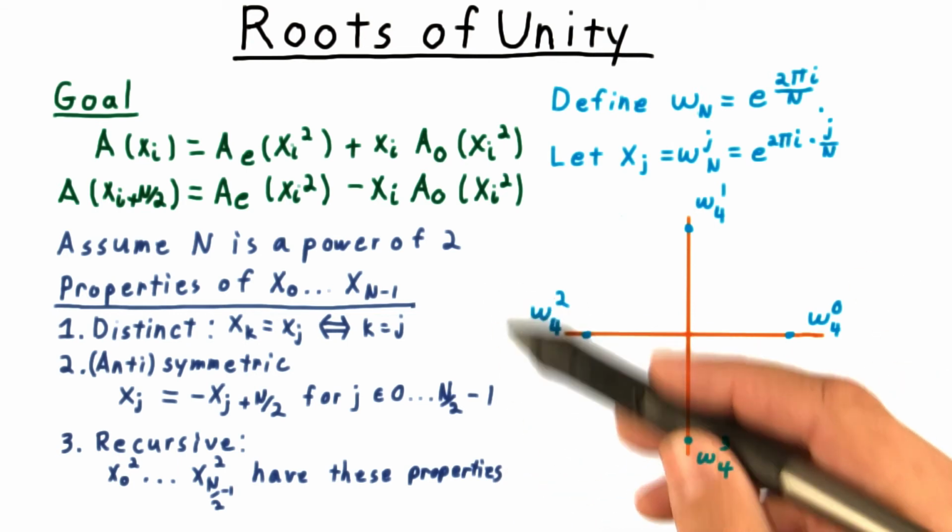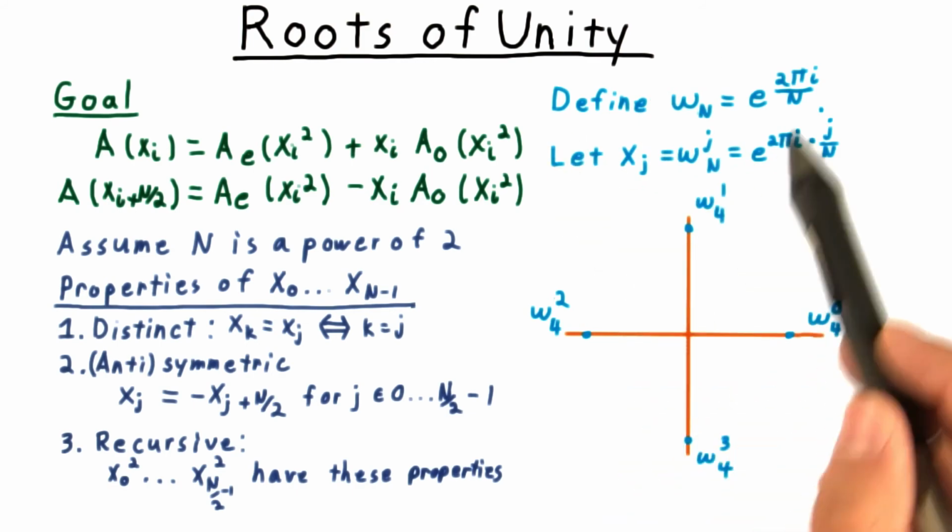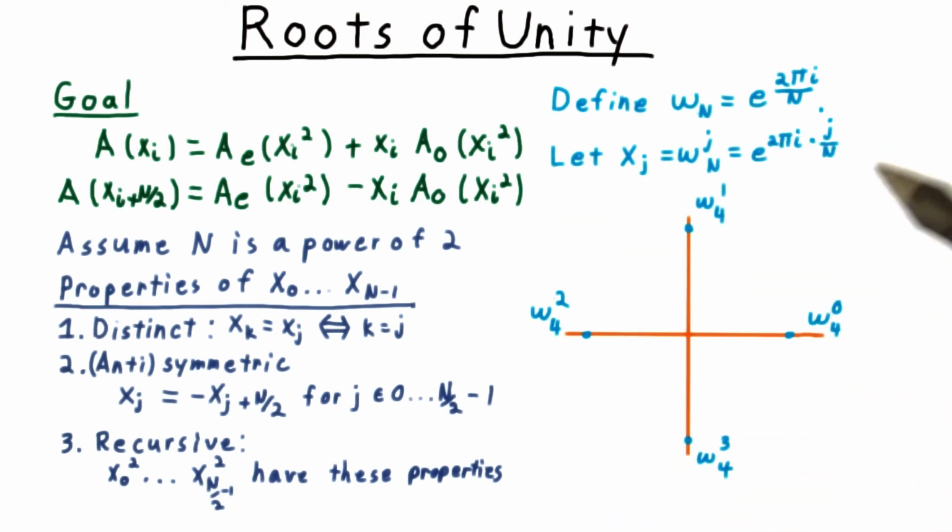And that then shows that all these key properties that we wanted for x are true when we choose them to be the nth roots of unity, where n is a power of 2. It is worth noting here how few of the properties of complex numbers were necessary for the recursion we used. In fact, there are number theoretic algorithms that use modular arithmetic and avoid the precision difficulties associated with working with complex numbers. At the end of the lesson, you'll get a chance to implement one of those yourself.